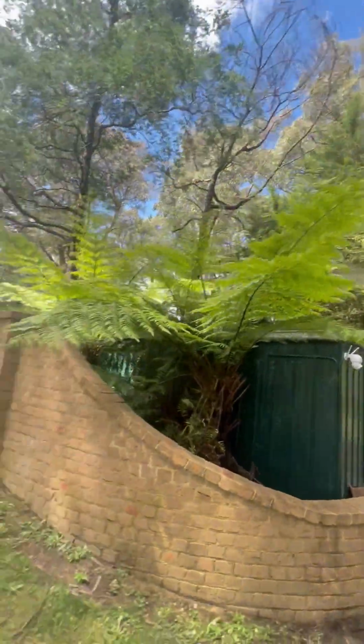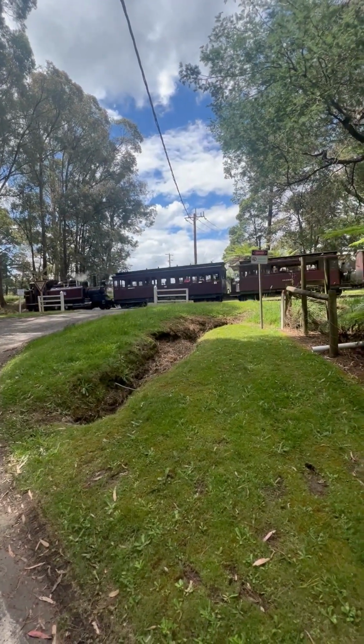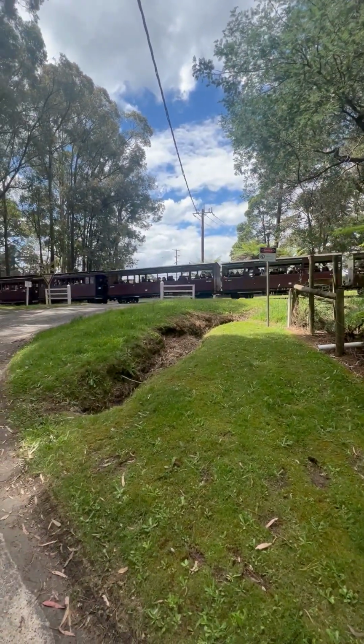This is the beauties of living up in the hills. Got a wave, give us a wave.